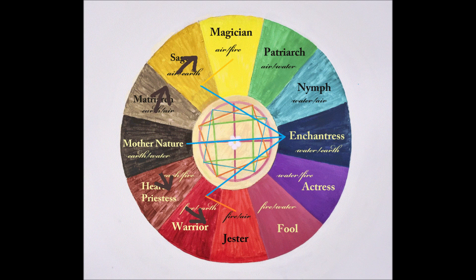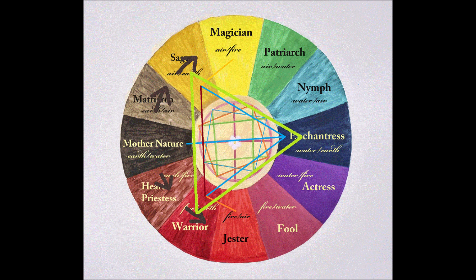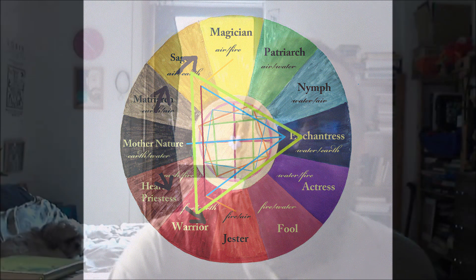Another thing to point out is that the Sage and the Warrior actually have a very supportive relationship with each other as well, and they form what we call a triad with the Enchantress. The patterns are very interdependent and actually quite complex. We look at them in much more simplified ways because it helps us to understand different parts of the circle and the manifestations of the elements in a more accessible way. But in fact, what's actually happening can only be grasped as a whole in a sense.